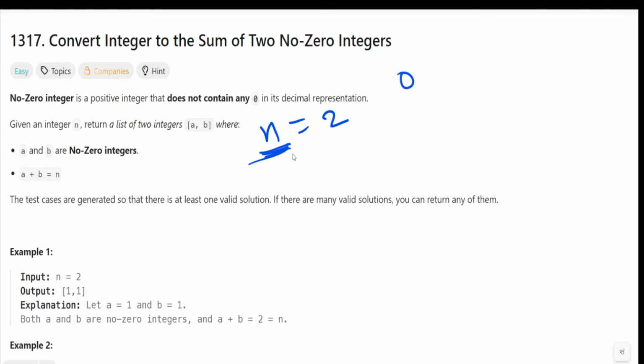What we have to do, very first, start with some number, let's suppose call it a, and there will be a b that will be n minus a.